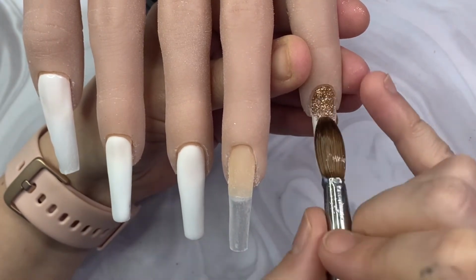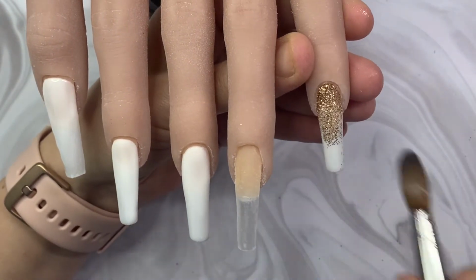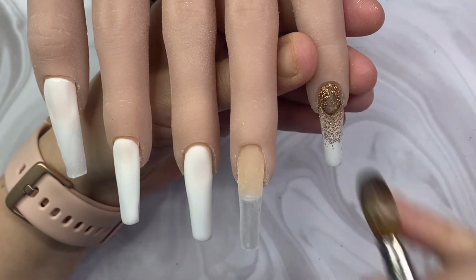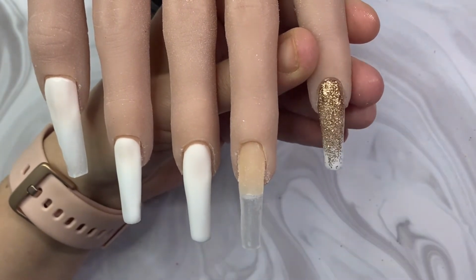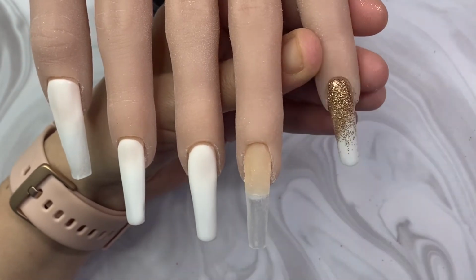And this one is called Pot of Gold, and it's just a beautiful gold glitter, but it's not like that yellow gold, if that makes sense. It's just a really beautiful colour of gold. So I'm just popping that on, I'm getting it neat round the cuticle, and then I'm just blending that down the nail. You'll see me just drag away some excess, I didn't want it to cover all of the white too much.